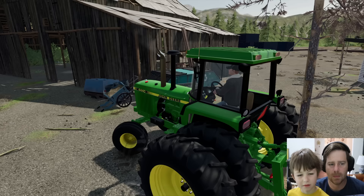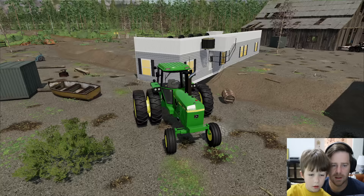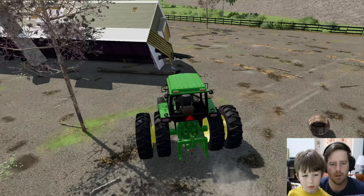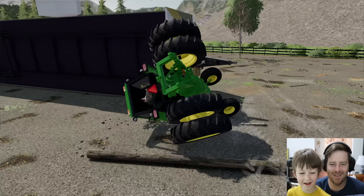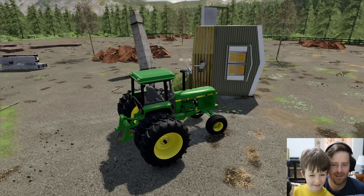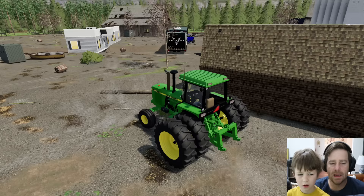The tornado must have been very strong to throw a trailer through a barn. Let's see — oh, we could probably flip this house back over Hudson, we could help him out with this. We're just a little stuck right now. We thought we could help him but now we've flipped his house even more over. We need to push it from the other side — we needed like a forklift, a front-end loader or something.